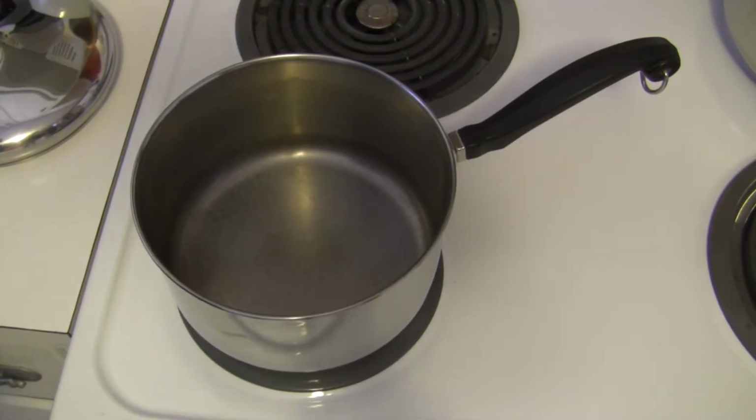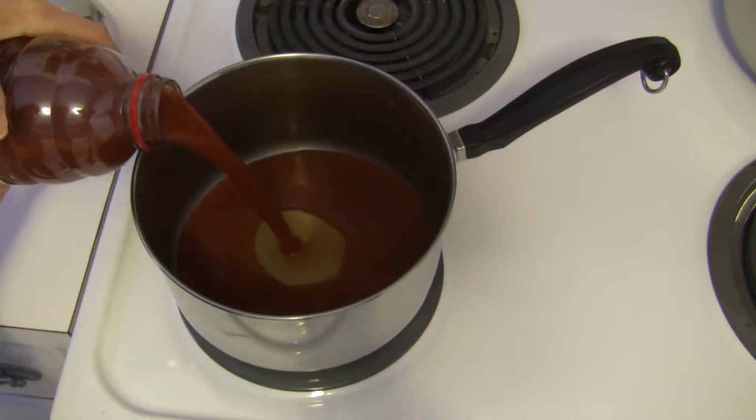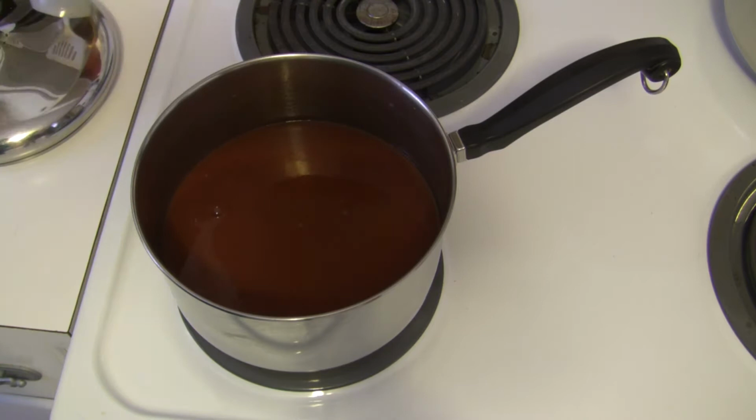Today I'm going to show you how to make the easiest tomato soup you ever made, and it's really good. All right, all we're going to do is start with one 32-ounce bottle of vegetable juice. This is just the original flavor. You could use a low sodium if you really want.